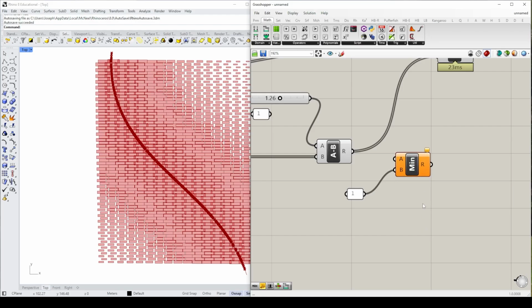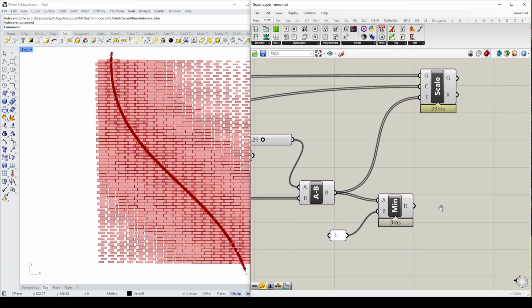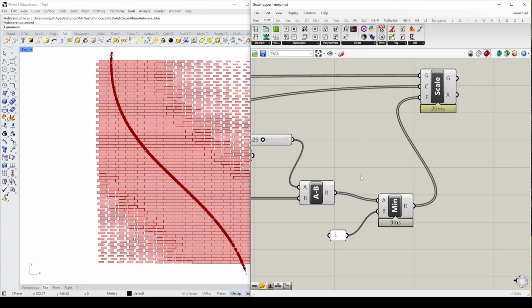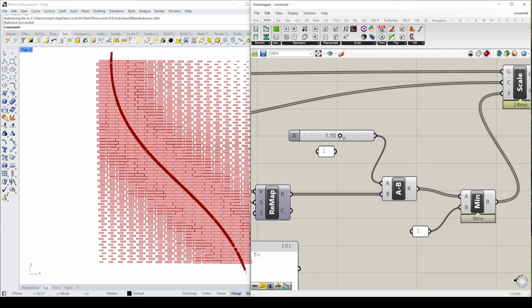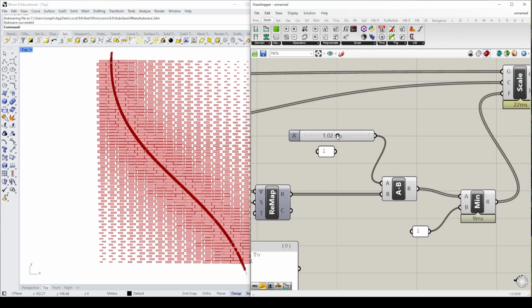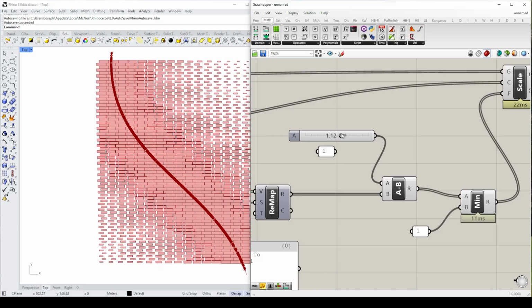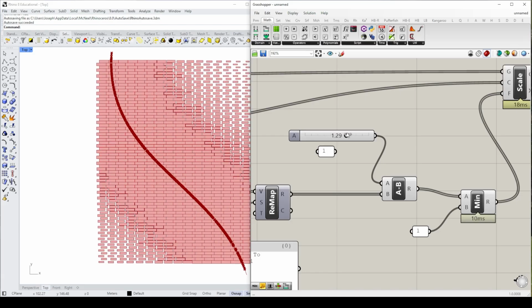This will return the smaller of 2 values, either this scale factor or 1. So 1 will be our ceiling. We'll feed that in instead to this particular component. Now, as I increase my slider, you can see that the width of that surface, which is continuous or not scaled down, is increasing.